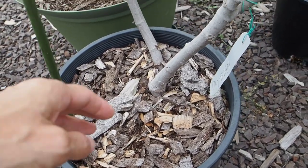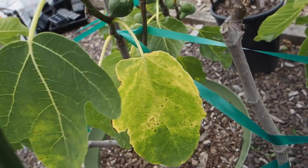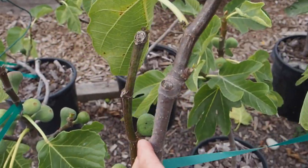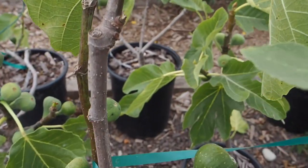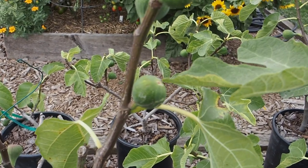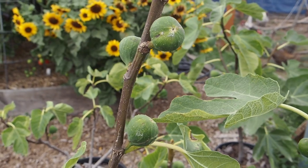This one here is the Olympian, and this one is also having some leaf problems — you can see leaves yellowing, and we've lost most of the leaves on one branch, with just two left. It still has quite a bit of fruit on it, so we'll see if we can get those to reach maturity. This was one of the varieties at the fig tasting and it actually did fairly well. I've decided I'm going to plant this variety in the ground next spring, as it seems to do really well in the ground here.